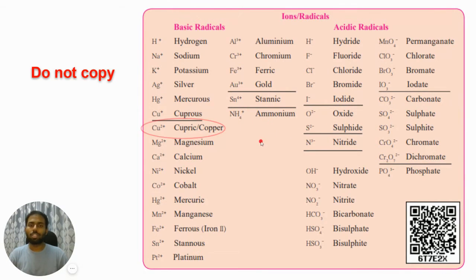Okay, so the first one is copper. If you see, you have here copper Cu2+ also, and just above you have copper Cu+ also. So ऐसे कैसे हो सकता है? कॉपर का प्लस भी होता है और 2 प्लस भी होता है. The reason is it depends on whom it is bonding with. Depending on the properties of the element which it is bonding with, it will either be in the state of Cu+ or Cu2+. Cu plus state में अगर bonding हुआ, then you will call it as cuprous, and Cu2 plus state में अगर bonding होगा, we will call it as copper. Generally cupric नहीं बुलाते, copper ही बुलाते हैं.